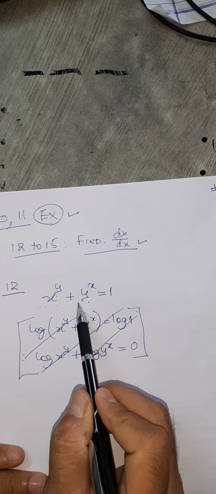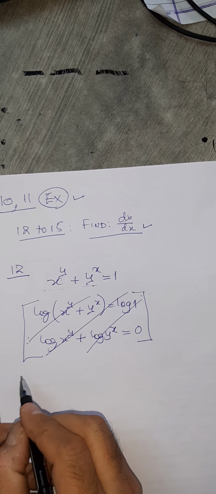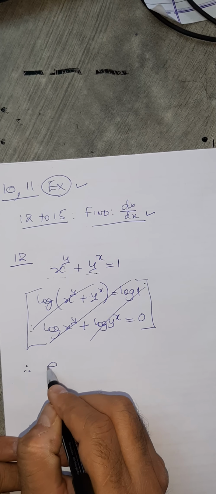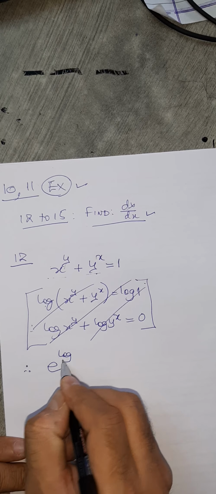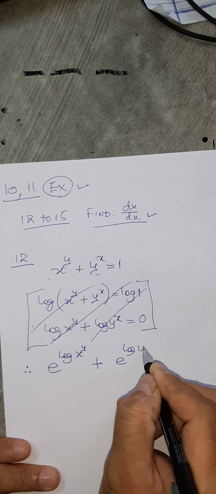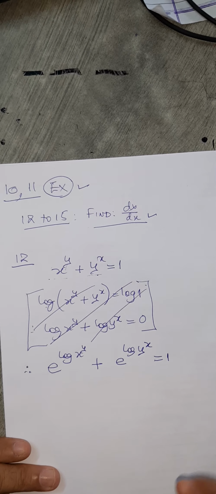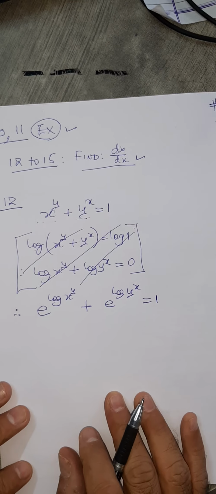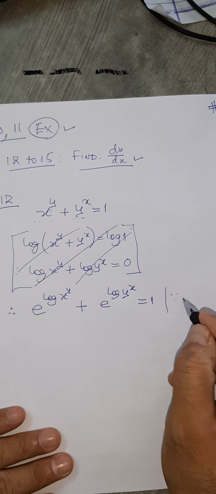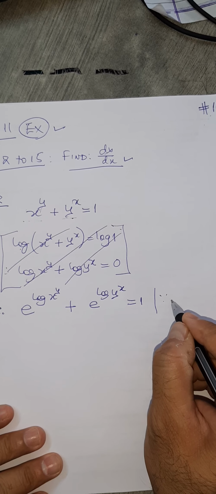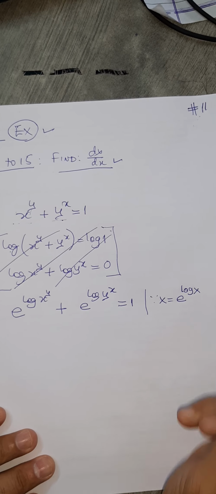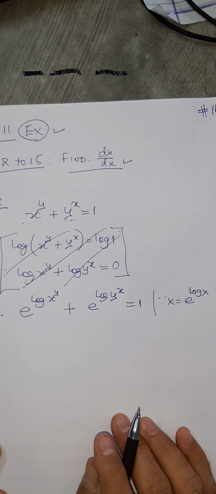So what we'll do, you have two ways. You can call this as u and v, or directly you can use the e technique. So I'm using that e concept. Therefore, I'll just come to this. e raised to log of the given expression plus e raised to log of the given expression equals 1. That's a constant. Which property have I used? You can write here. I've used this. In the exam also you can write. You must write in fact. x equals e raised to log x. That is what I have used here.